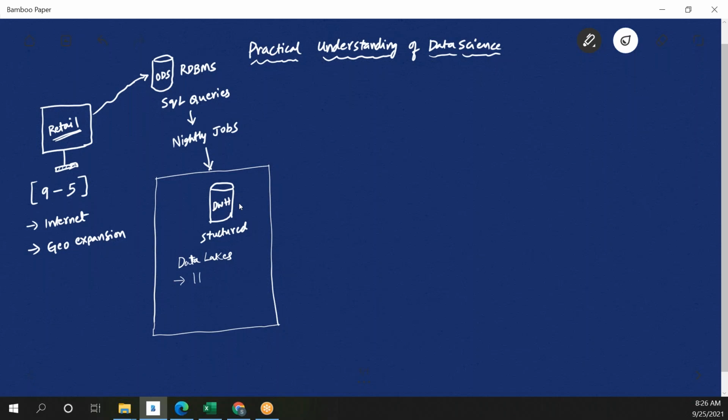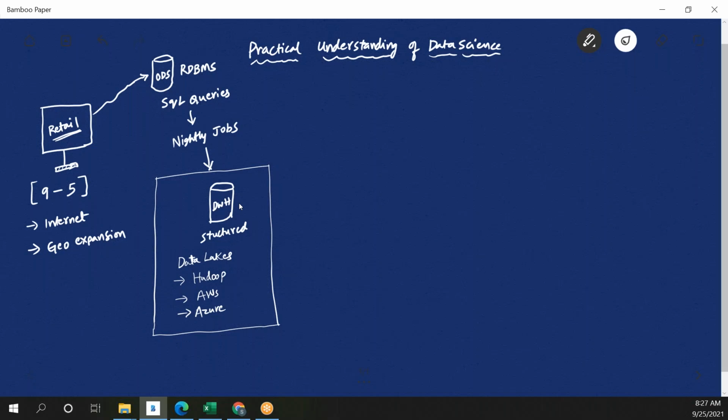Initially, we used Hadoop systems, and for the past 2-3 years, we are using cloud-based data lakes like AWS or Azure, which help us to not just store structured data, but also unstructured data.